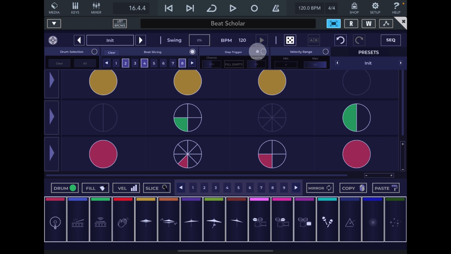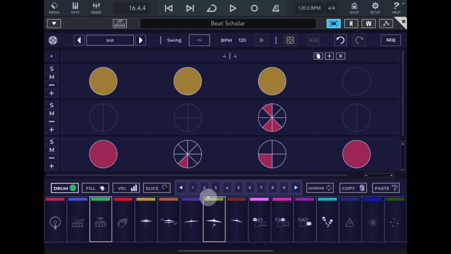And then you also have step trigger randomization. So fill empty will start filling up the empty gaps, but you could do it like that. It's not going to make any difference now, of course. Switch fill empty off, and then we can further randomize with an amount set by the chance, and then velocity, which is no point in me showing you because, you know, it is what it is. Okay, so that's kind of the basics of how you program it.